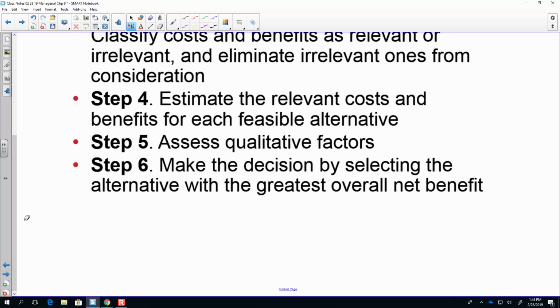Step 5 is qualitative, and the book talks a lot about the political choice that we make. Think of Oshkosh Truck. They work for the U.S. Army, right? It'd be politically not acceptable to buy parts from Mexico or China, right? A lot of their stuff is done and made here.